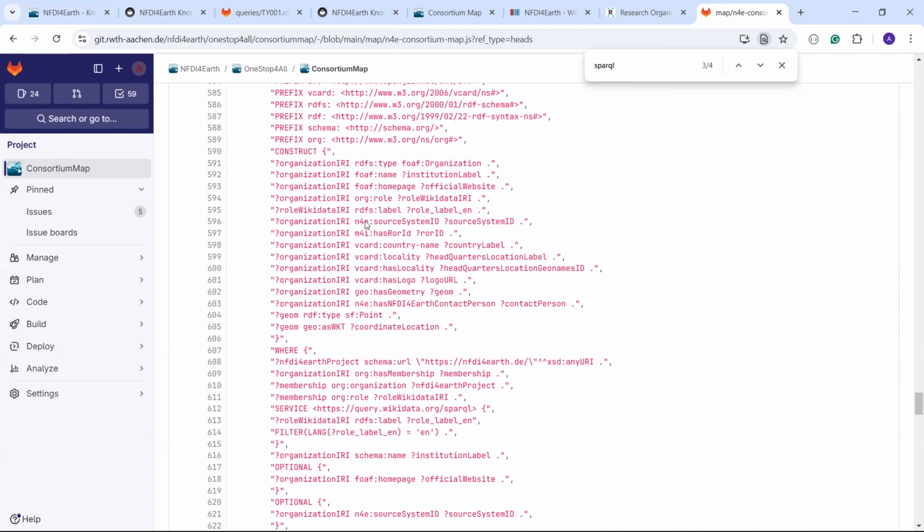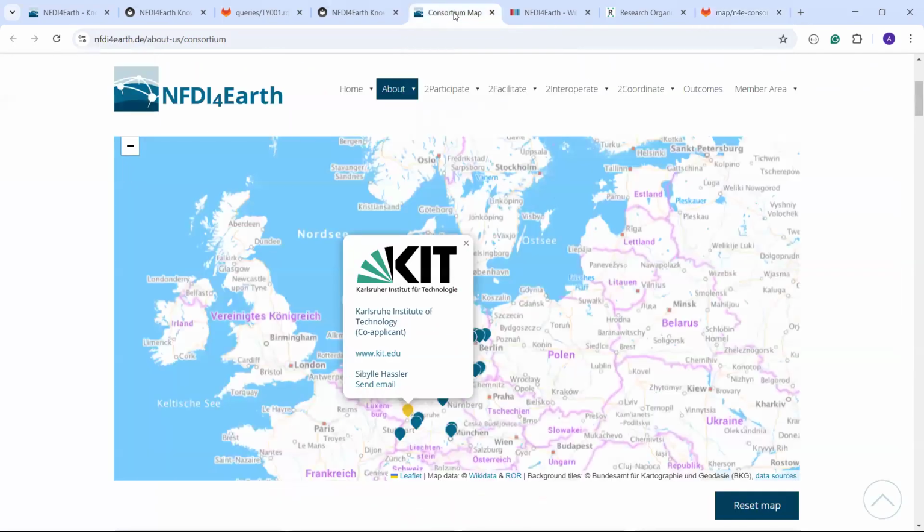And this is a simple example, as I said, but a pretty nice example because it shows that by taking information from different sources, we are able to combine these into a new information product. At this stage, we look forward to developers and programmers from the community reusing all this information in the Knowledge Hub as they are building their own services for the Earth System Sciences.